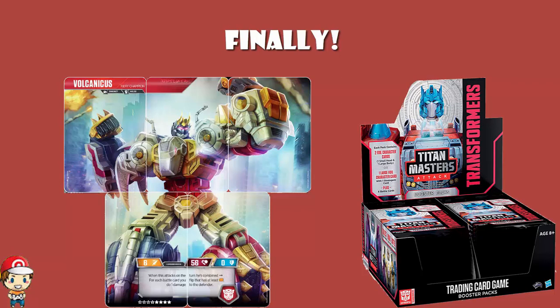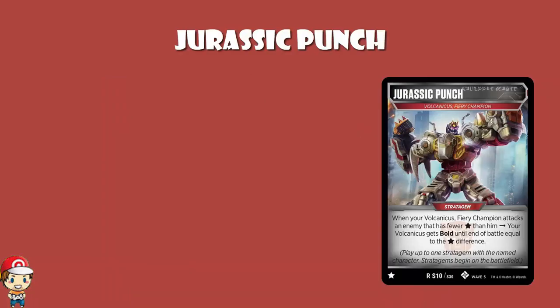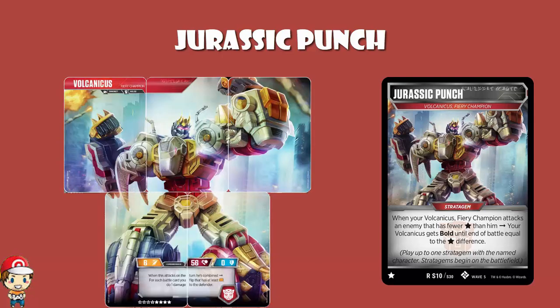And then Stratagem cards got revealed and we went, hang on a second. This looks an awful lot like we're going to be getting a Volcanicus Stratagem card. Well, good news, ladies and gentlemen. We are getting a Volcanicus Stratagem card. And it has been officially revealed by the lovely folks at the Transformers trading card game. The real question is, is it any good? And is it good enough to make Volcanicus awesome? Let's have a gander, shall we?